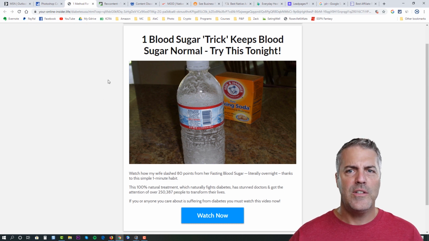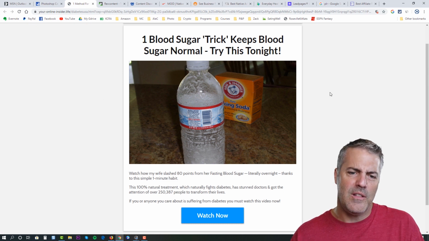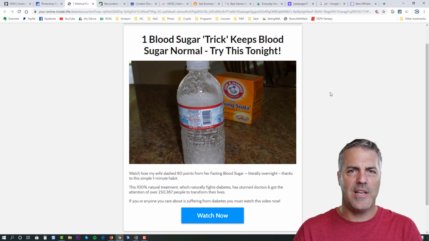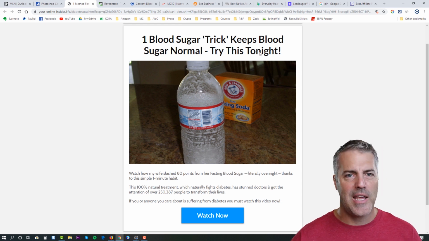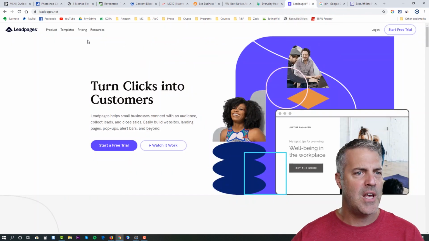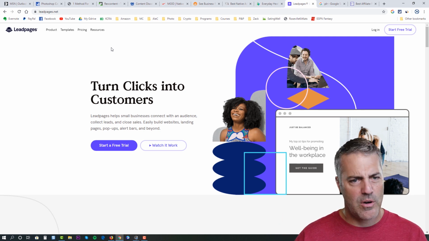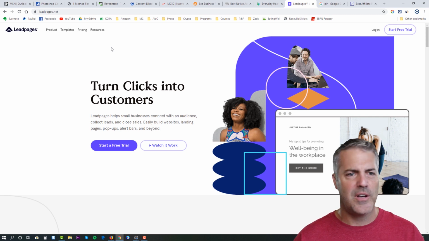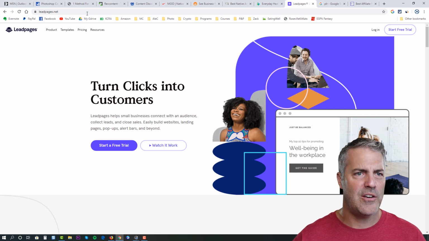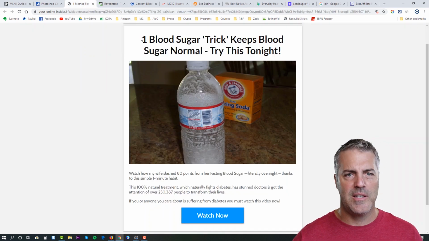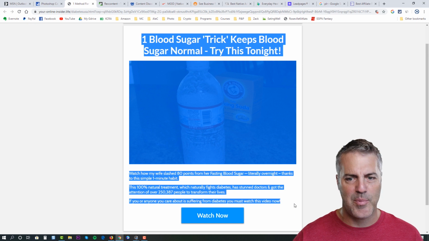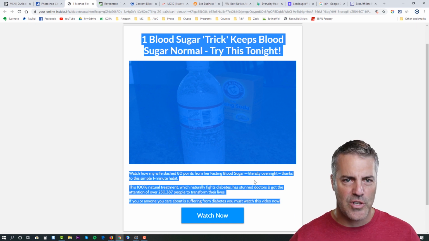So what we would then do is replicate this particular landing page, and you could do it in a number of different ways. Probably one of the easiest ways is to use LeadPages. LeadPages is a dead simple landing page, squeeze page builder. It is a lower cost than most of the other ones in the industry, like ClickFunnels, etc. You can get a little one-page lander up and running and replicate this in a second. You really could. You could literally just copy this and paste it onto LeadPages, and you just about have all that.